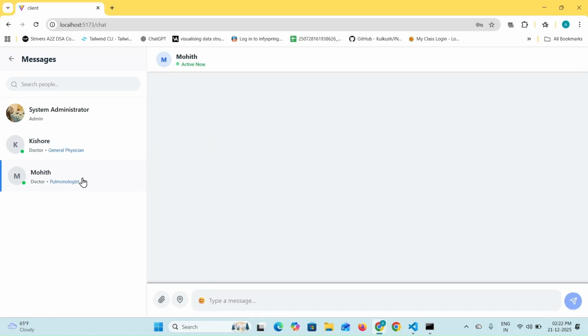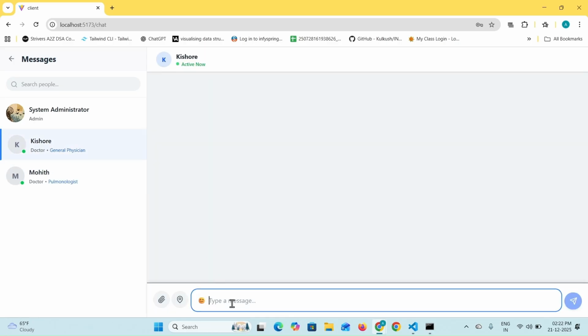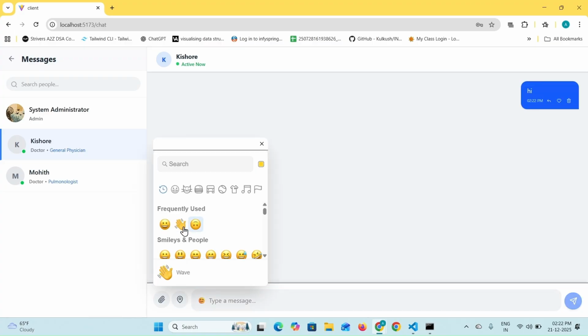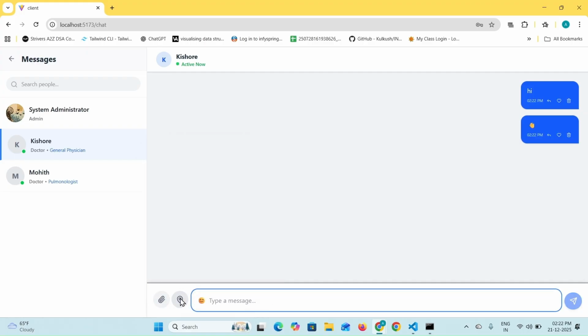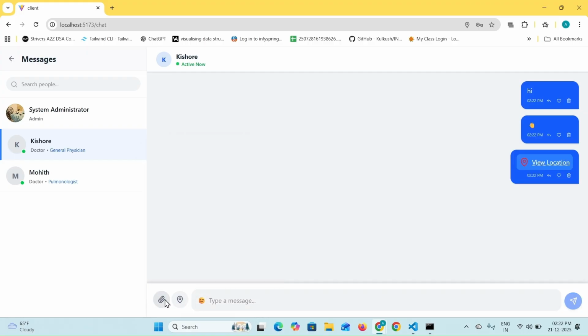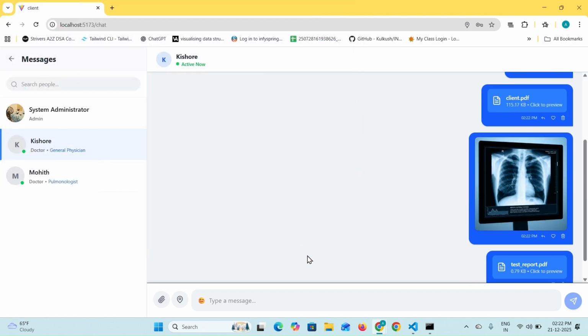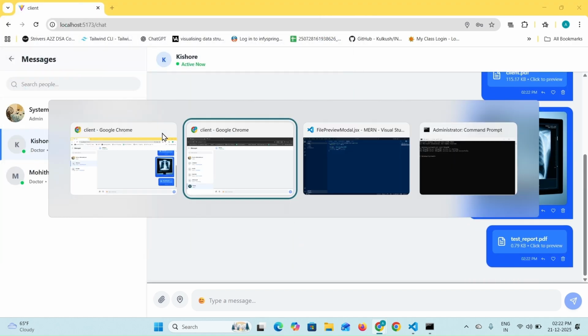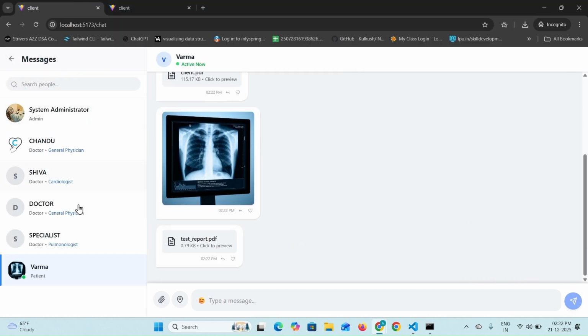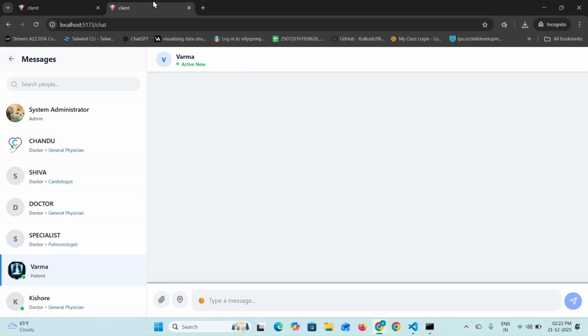This module shows the real-time messaging feature of the system. Patients and doctor can communicate instantly without delay, enabling quick consultations and faster medical decisions. Messages are delivered in real time using live socket connections so both users can see messages immediately without refreshing the page. Users can securely share files directly inside the chat. This includes medical reports, prescriptions, lab results, images like X-rays and PDF documents. All files shared are encrypted and linked to the patient's medical record system, ensuring data security and easy access.